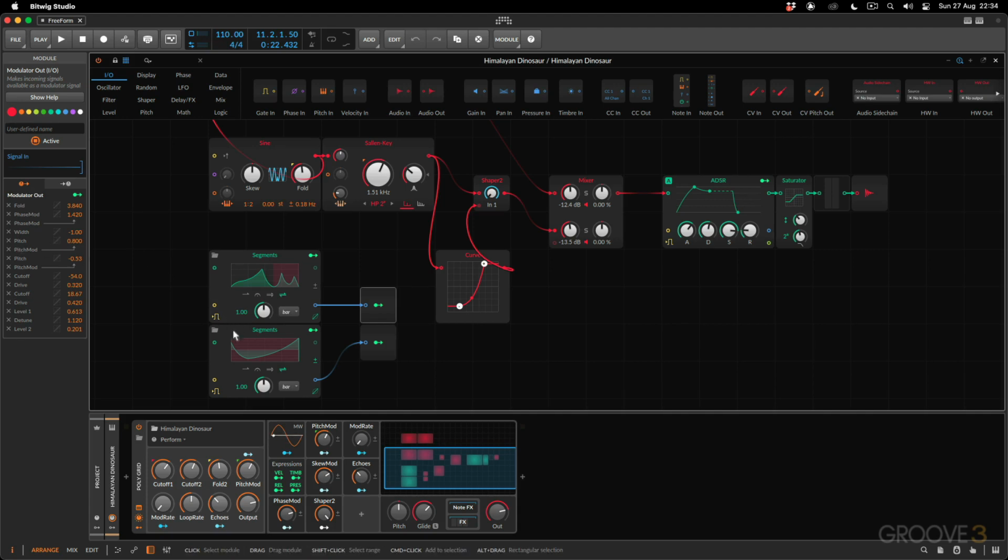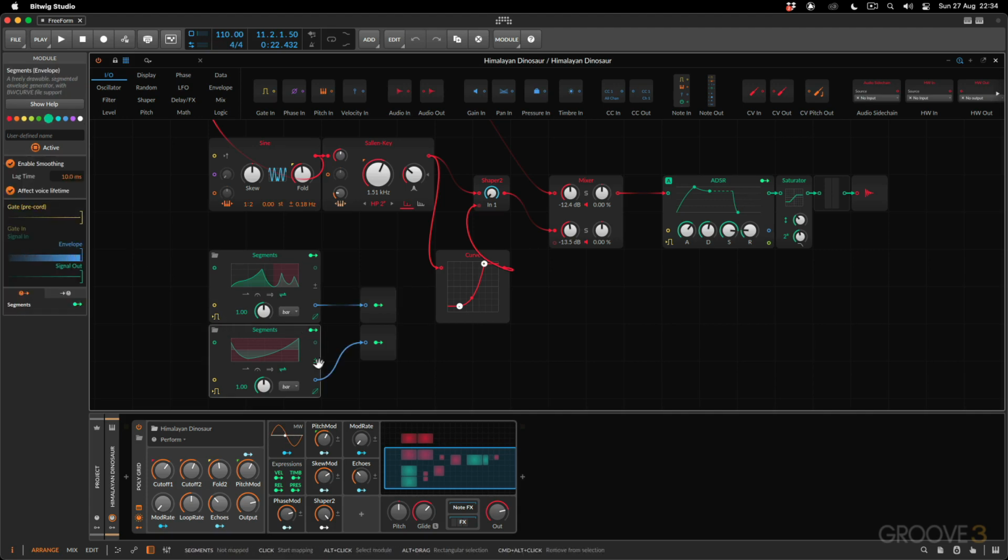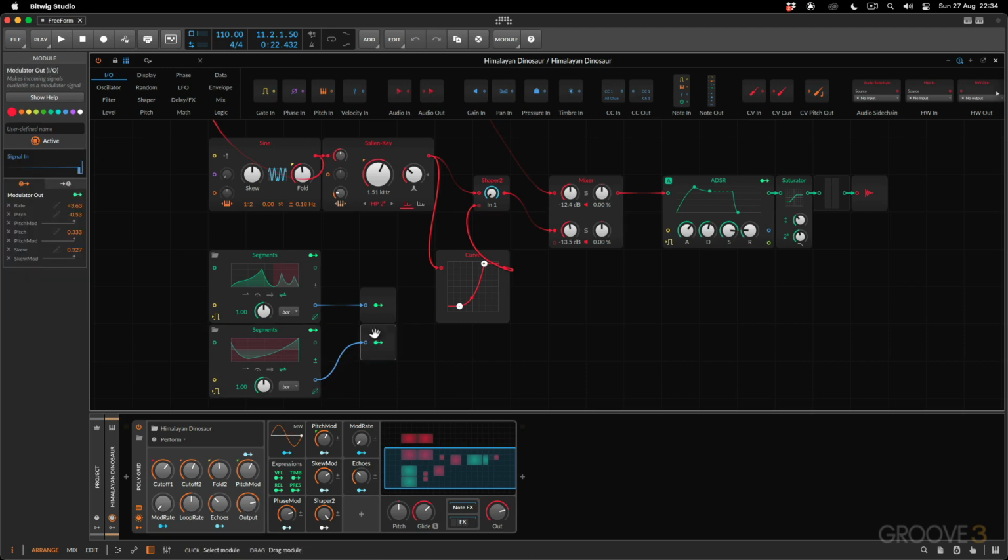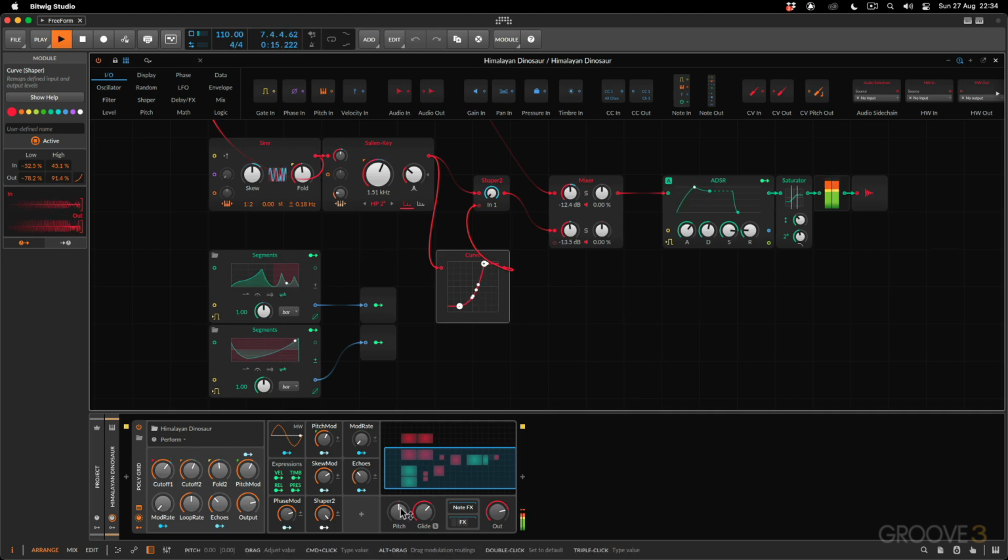Likewise, if I go to this segments over here, this is the same thing. It's going out of this envelope output into the envelope input of the modulator, and this is also modulating quite a few parameters. And then with this filter is being shaped by this curve over here. So there's quite a lot that's going on. So if I just play this back now, you can see how the modulation is happening with these segments over here, as well as the curve. And that is why it's giving you this complex sound over here.